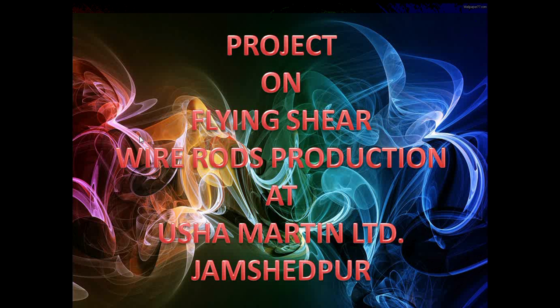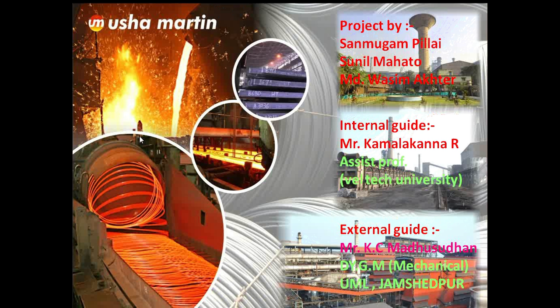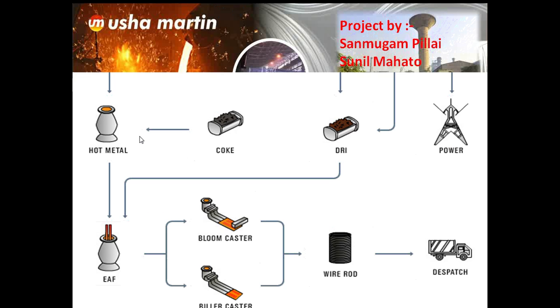Welcome. Our project is on the flying shear machine, which we are doing in wire rod production at Usha Martin Limited, Jamshedpur. Our batch consists of Sanmugam Pillai, Sunil Mahato and Wasim Akhter. Our external guide was KC Madhusudan, Deputy General Manager of the Mechanical Department, and our internal guide is Mr. Kamalakannan, Assistant Professor of Tech University.